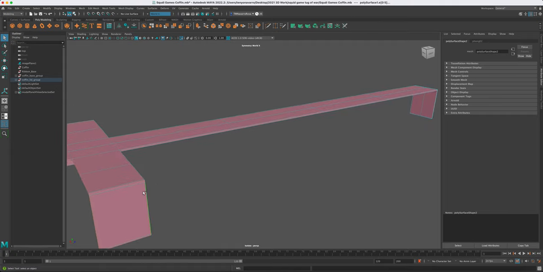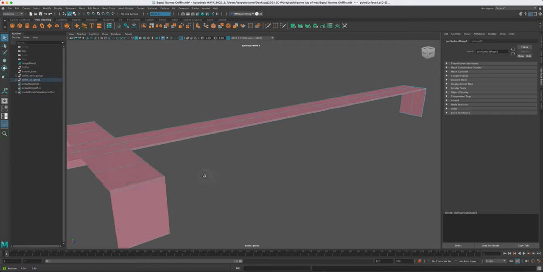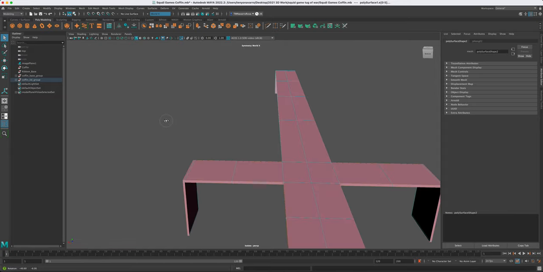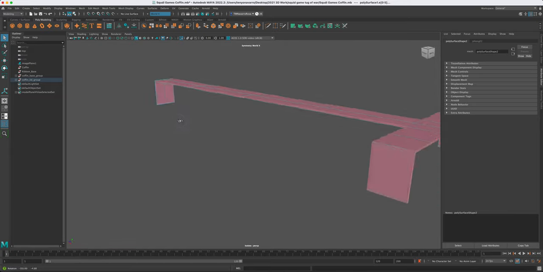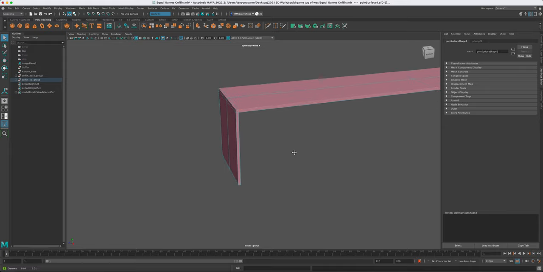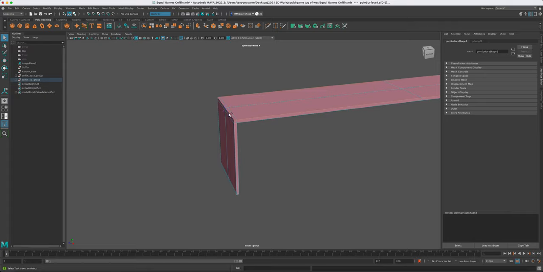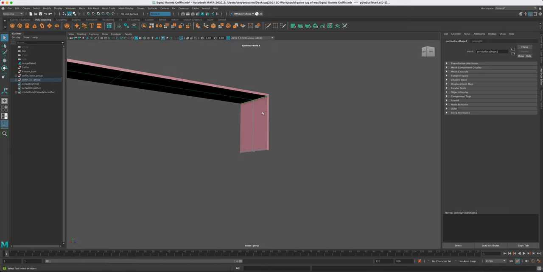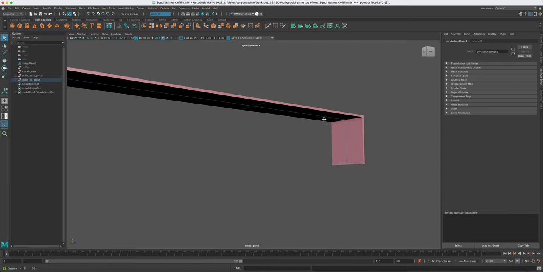I'm shift double clicking to keep adding on pieces. So that's good. That's good. That's good. Again, always check before you go anywhere else that what you're doing is working. I'm doing the outside lines, and then I'll work on the inside for you guys. Double clicking, double click, double click. So now we're going to start working into the inside. So now let's double click, shift, double click. You see the plus sign?